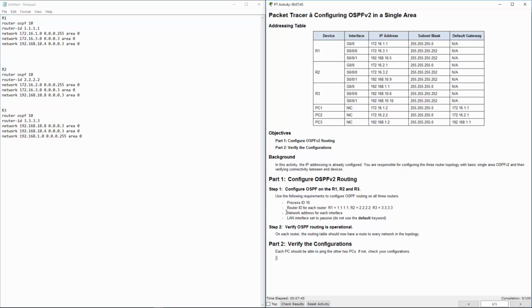Lastly, we need to set passive interfaces. How we do this is we type in the word passive-interface, and what interface do we actually want to make passive?